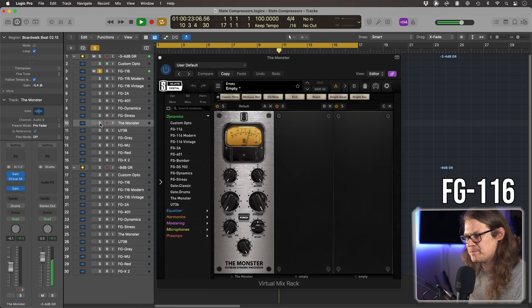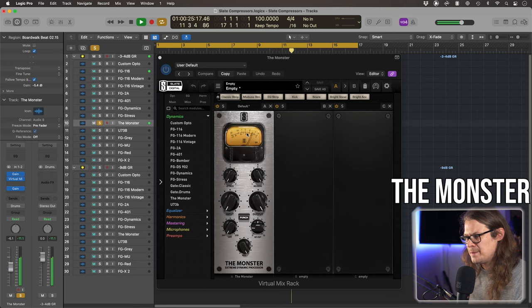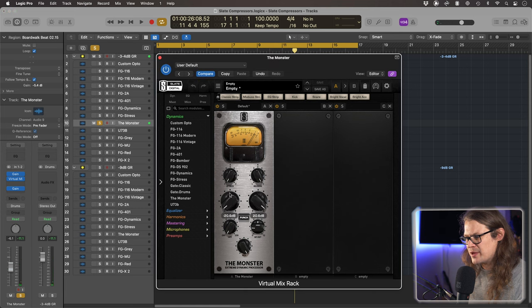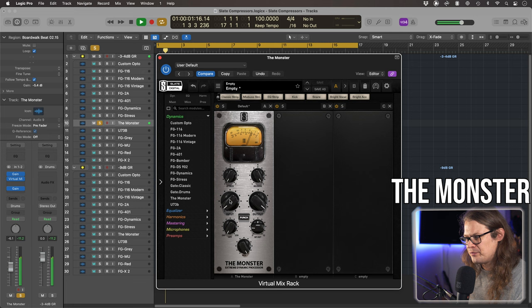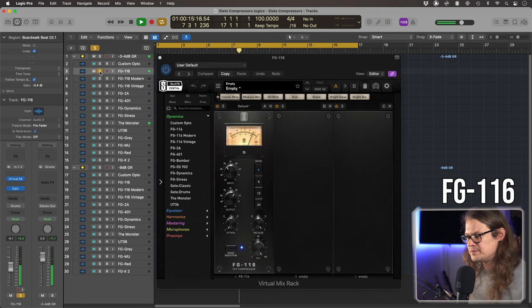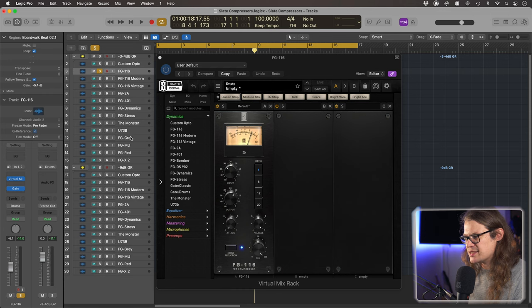Although what I would say is I'm maybe not quite touching that 4 dB gain reduction point there. Let's bring that up. It's a little shy, isn't it? Come on, compress for me. There we go. Let's go 1176 again. Okay, that's interesting. It feels like the 1176 is actually a bit smashier. It feels like it's actually kind of annihilating it a little bit more.